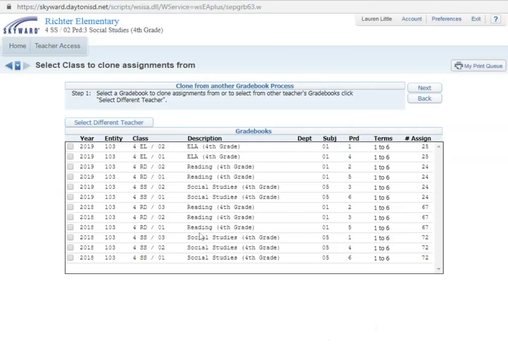And you know that you can clone from your own gradebook, which is what these are down here, but I'm going to select a different teacher. A lot of teachers are team planning now, and they've said that it would be very helpful if one teacher adds the tasks for what she has planned, then the other teachers could simply copy those. They would have the same due date, and all of the things would be the same about those, which would help when students change classes that you could copy all of that over. That's been one of the limitations in the past.